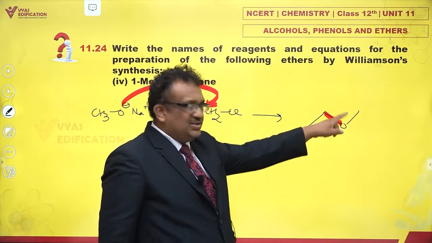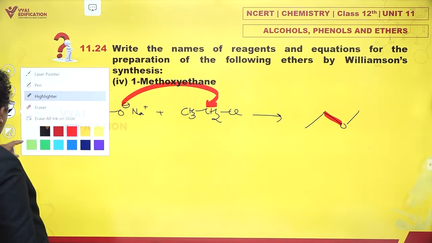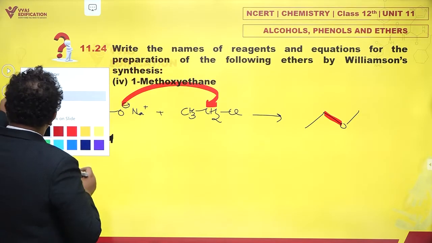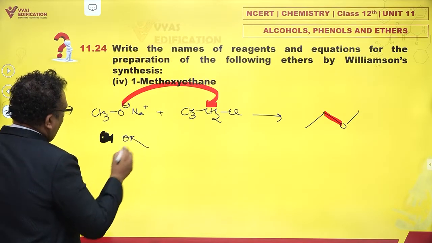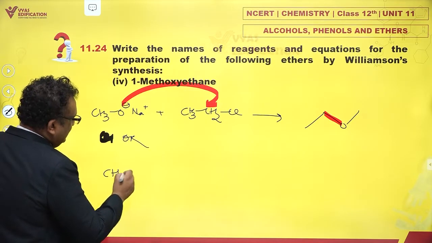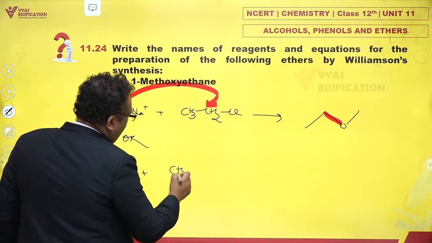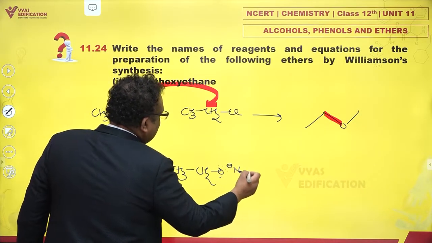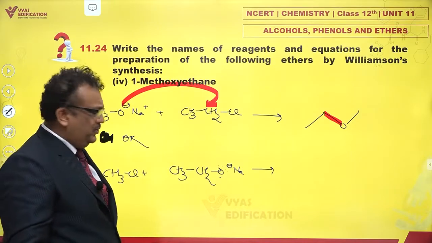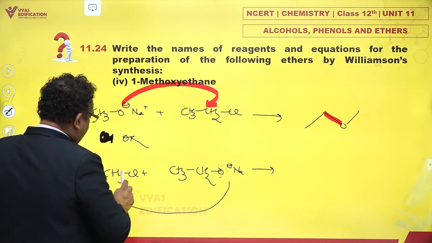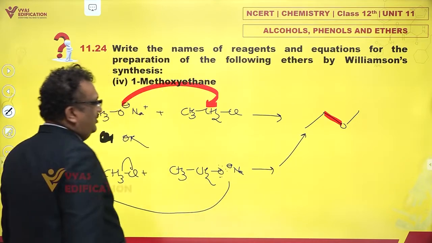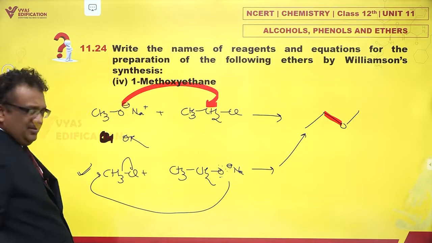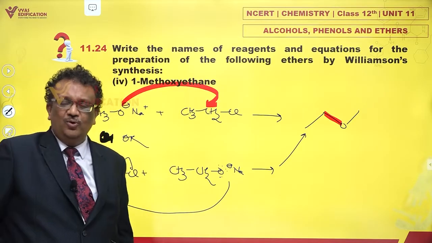Could I have made this as a new bond? You also have one more possibility in case you wish. Or you have CH3Cl plus CH3CH2ONa. Is this also a possibility? This is also a possibility. You'll get still this, which is a good one. Both are good. You can take any one. This I feel is slightly better, but both are very, very happy ways. You could do it any way you like.